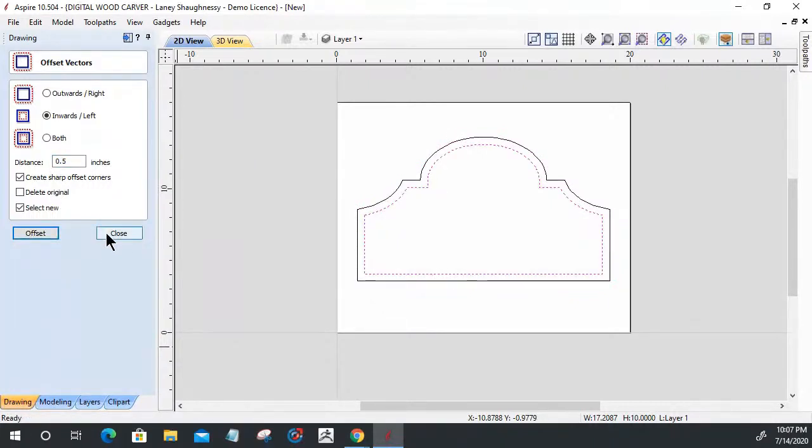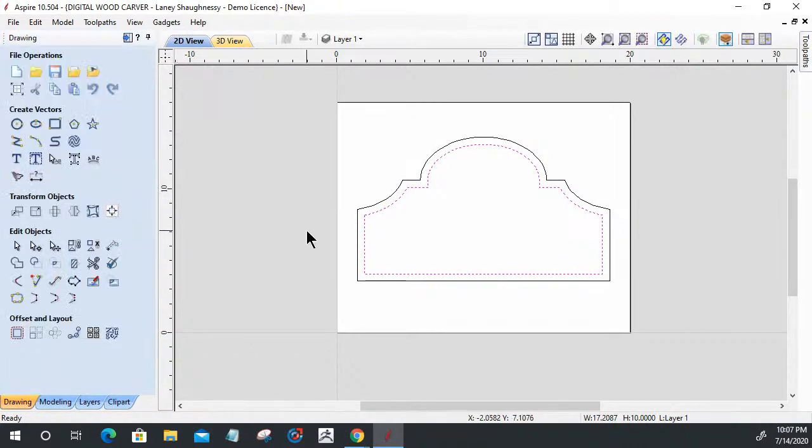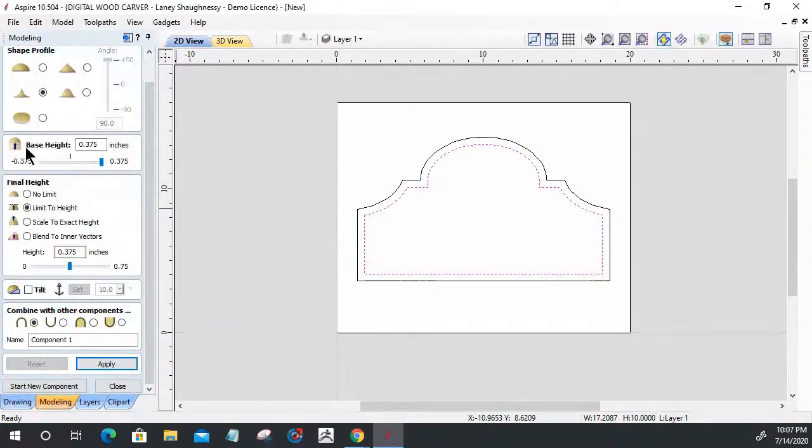There we go. Yeah, the offset tool is much better for that. Now I'm going to go back to my modeling tool, select my outside, then my inside, and blend the inner vectors. We'll keep the height there and click apply.